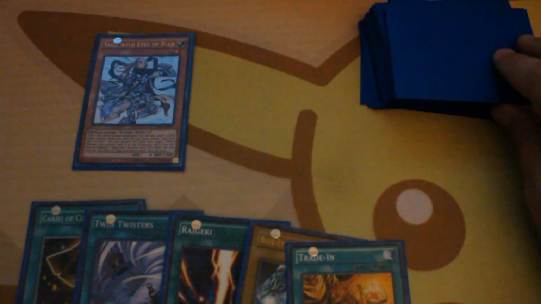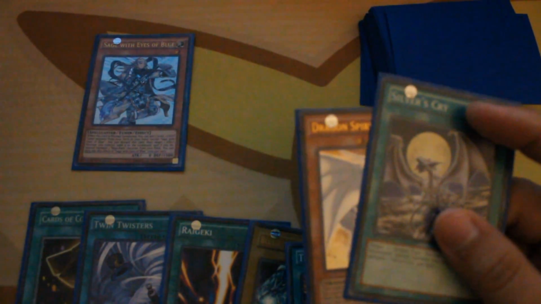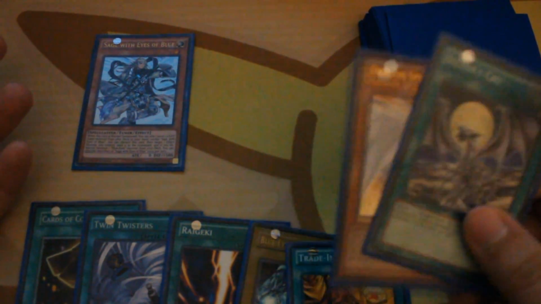It doesn't get Rage Stomped because it's a level 1, 0 attack point monster. If they're dumb enough to Solemn Strike it or something, that's one less card to worry about, and then you still have the trade-in to draw off of. Now, let's say that situation happened. I'm drawing into these two. Not the greatest, but I can play Twin Twisters, get rid of 2, send him, play Silver Sky, get rid of a 3rd. So if there's 4 back row, I just took out all 4. If there's 5 back row, well, I took out most of it. So that's something to think about right there.